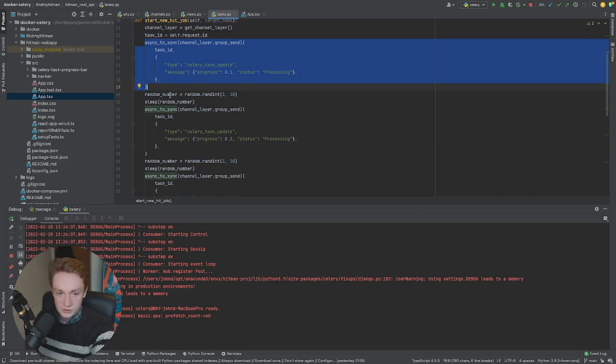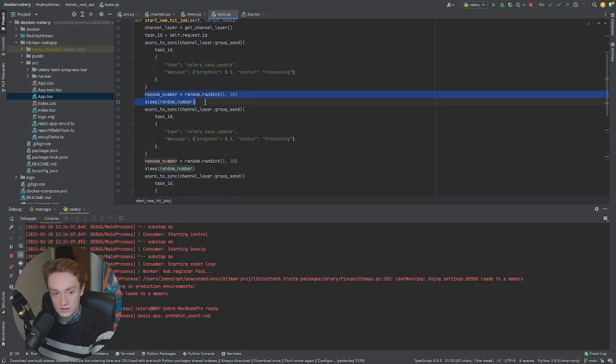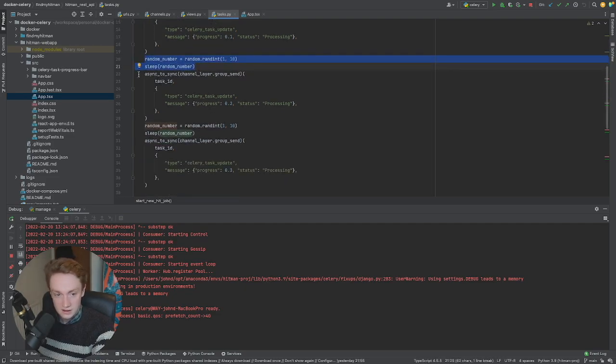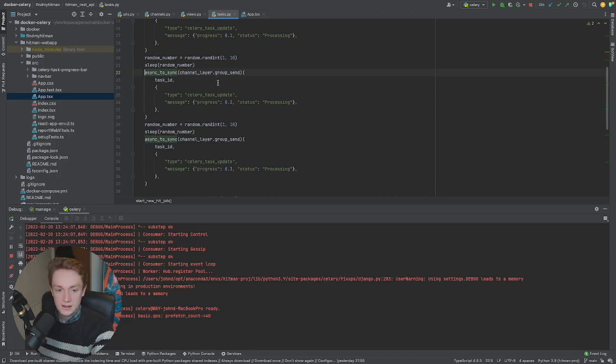Here I'm generating a random number between 1 and 10, and then I'm doing a sleep, and then I'm sending another update. This is just to simulate some long running Celery task that might be occurring inside of your project. Each time the sleep completes, it's just sending another update to our client.